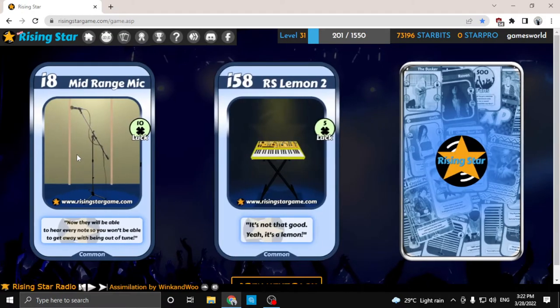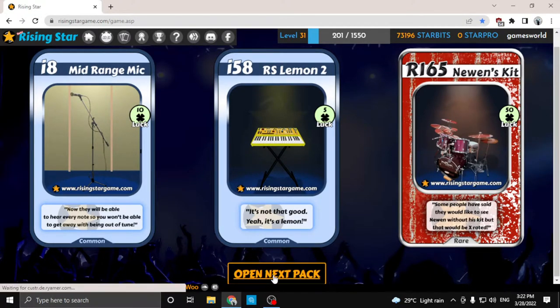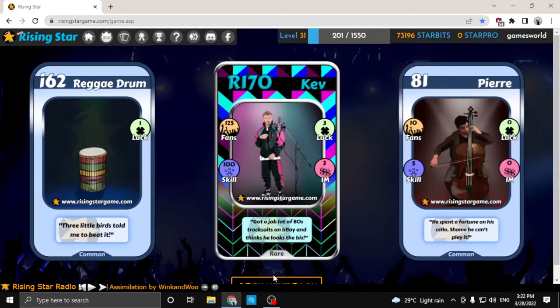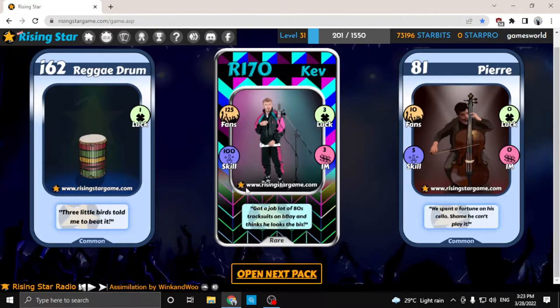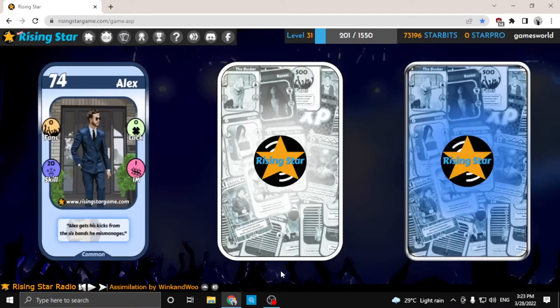Let's get a legendary. Oh, 2 commons and a rare. 50 luck there. Alright, let's go again. Wow, a common, a rare, and a common. 125 fans. Alright, that's not bad at all.